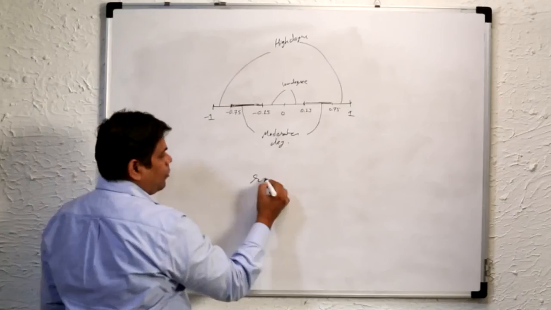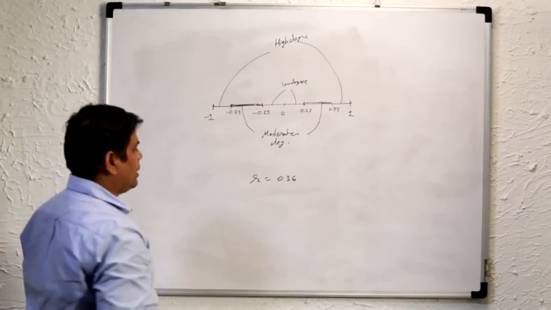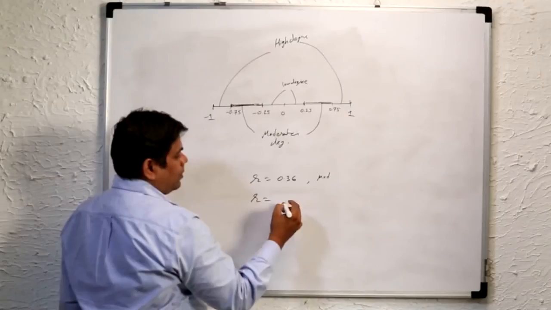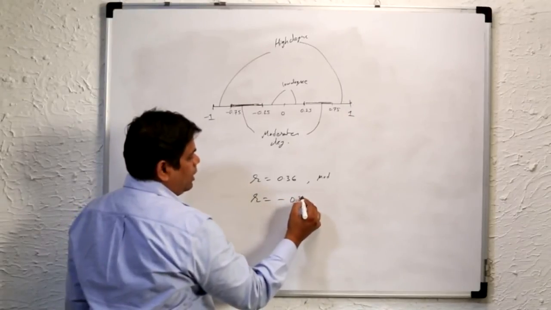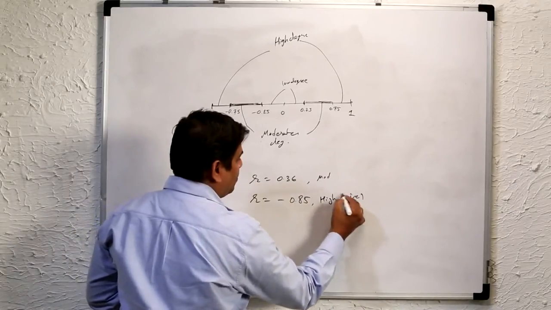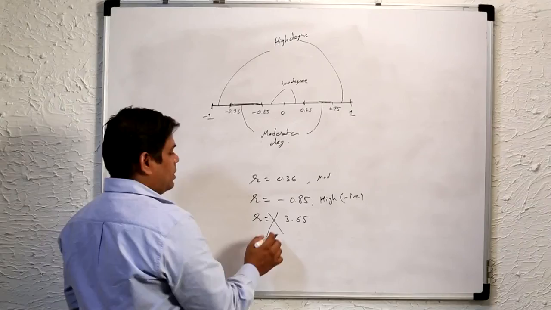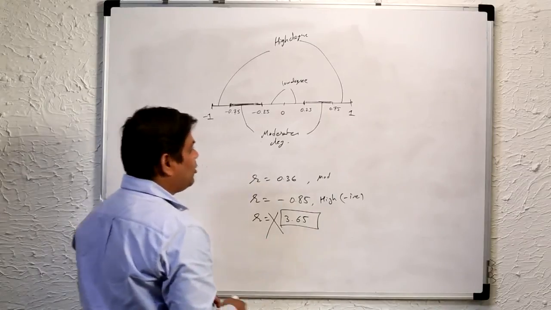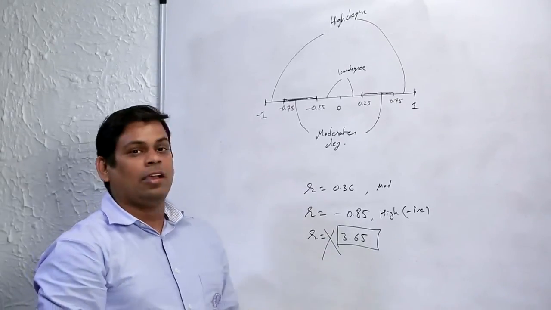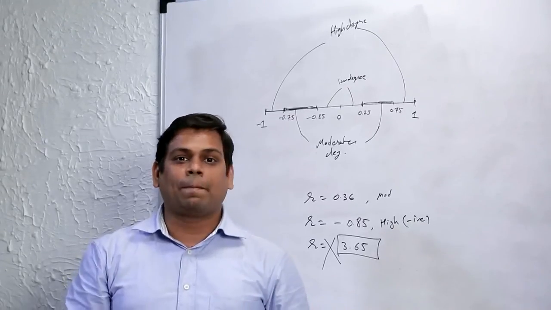So now see, for example, if your R is 0.36, what comment are you going to give? You are going to give comment as moderate degree. If R is say -0.85, then it's going to be high degree but negative correlation. Okay, and if R is say 3.65, then please note that our answer cannot go beyond 1 or less than -1. This is how you give comment on your final answer. Whether it is asked or not, you always have to give comment. Make sure that comment always carries 1 mark. So you please give it.